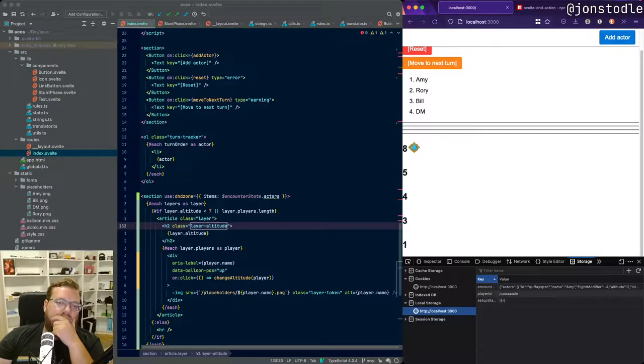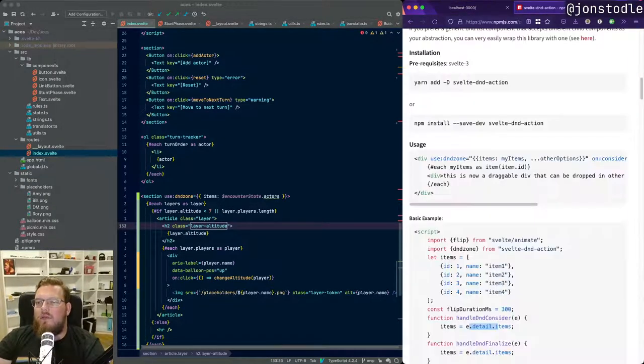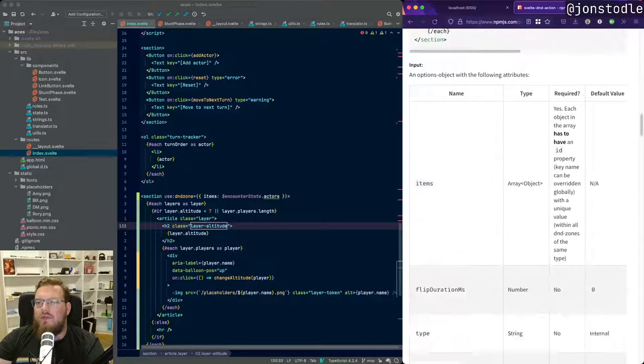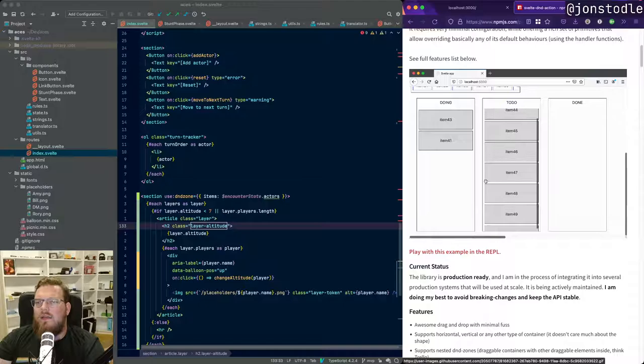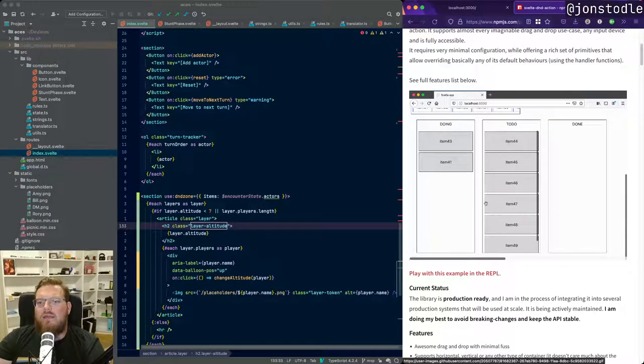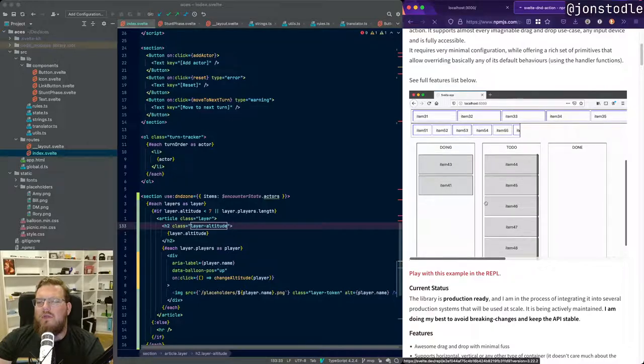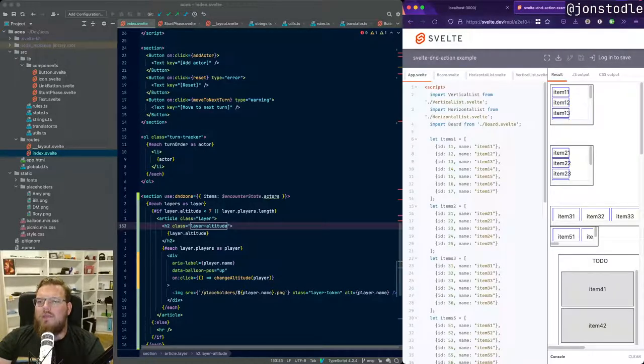I have a feeling that we might get into the advanced usage pretty quickly. Because from what I'm seeing, you're able to do this. Okay, play this example in the REPL. Yes, this is basically what I have. Yes, so I'm able to take this and just move it into here. Wow, that's cool. Okay, if we can get this working, then we're in a pretty good place.